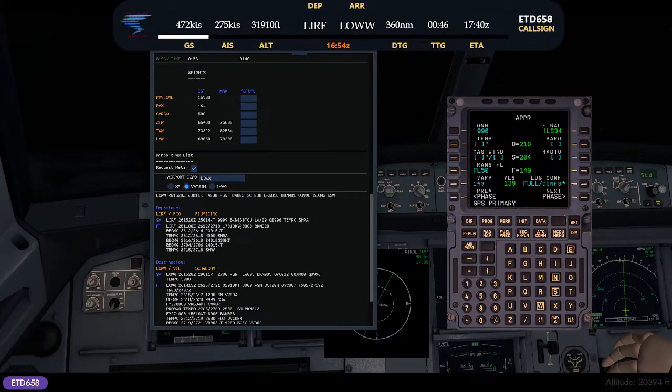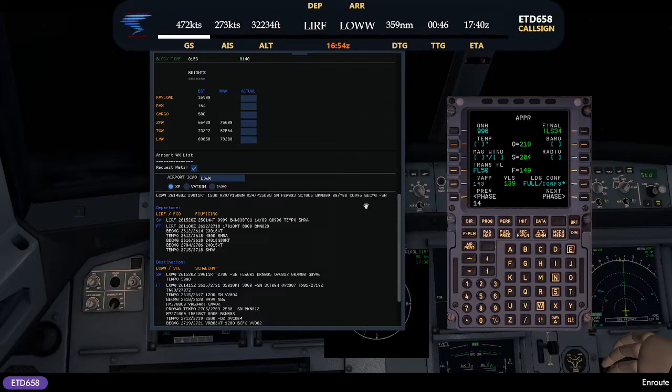Turkish 5 Bravo Papa, you're leaving my airspace, Unicom 122.8, ciao. Unicom 122.8, bye bye, Turkish 5 Bravo Papa. Etihad 658, you're leaving my airspace, see Unicom 122.8, ciao.